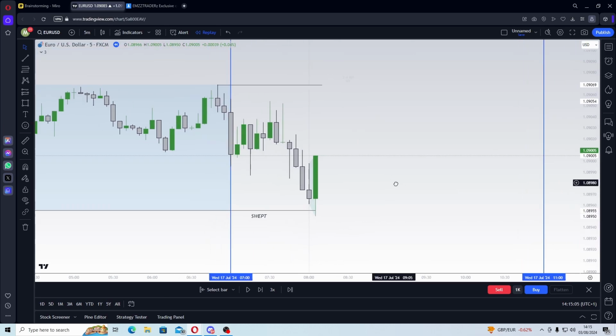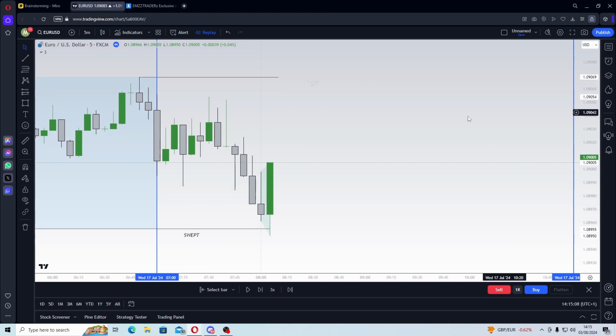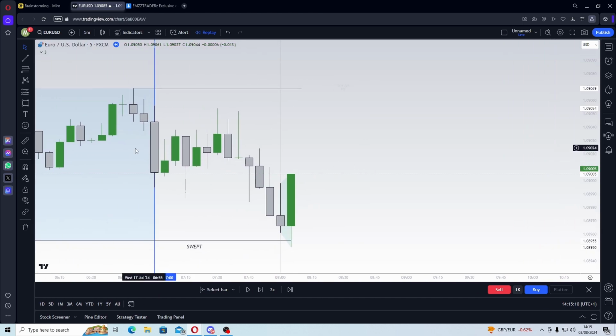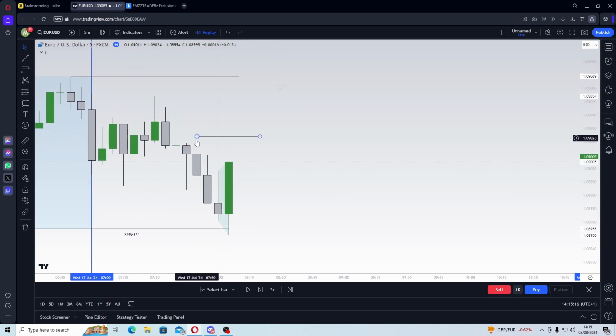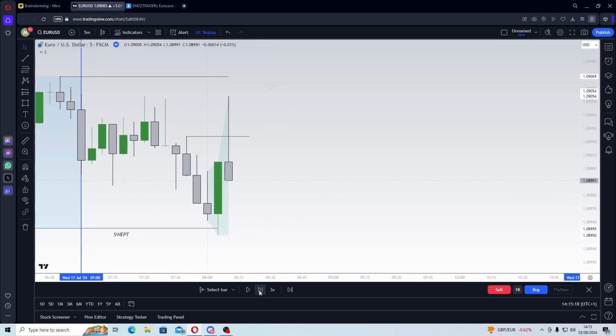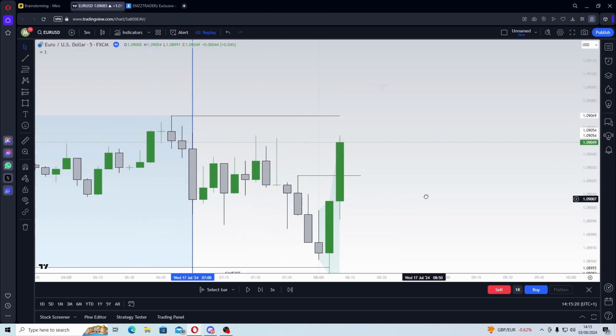All we need to do now is find a market structure shift and actually execute on the fair value gap, okay? So this is the most recent high right here, because the candle before it and the candle after it did not actually go above it, which makes this the most recent fractal high. Play price forward. We can see that an engulfing candle has just taken that out.